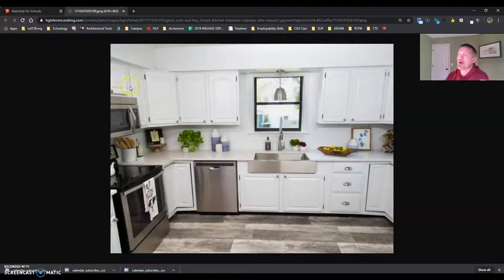The refrigerator would have a matching-height cabinet beside it and a little cabinet above it. The distance from the countertop to the bottom of the wall cabinets is typically 18 inches. Upper cabinets have different heights — 30, 36, and 42 inch — depending on how high they go. These here are 30-inch cabinets with a soffit on top. You could also do 36 or 42 and put the cabinets right to the ceiling.